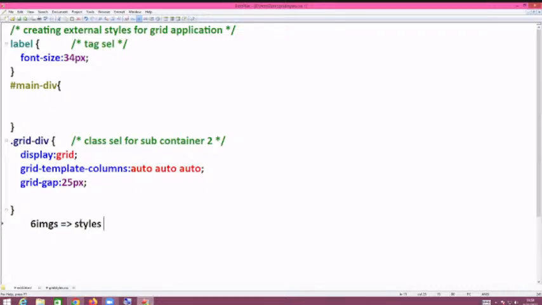Because if you define the class selector, you have to go to the program and do the mapping six times. Instead of that, if you define the tag selector, it automatically affects all of them, which is simpler. Tag selector only is simple.